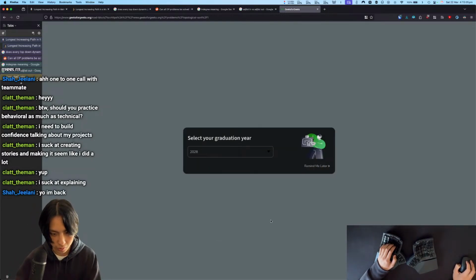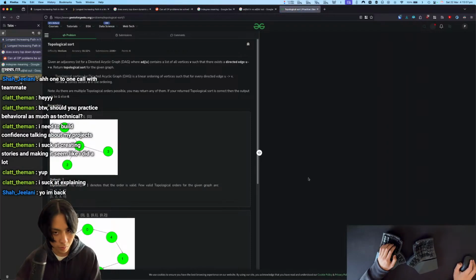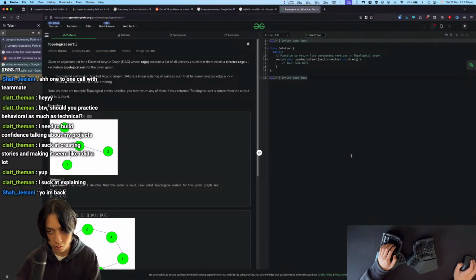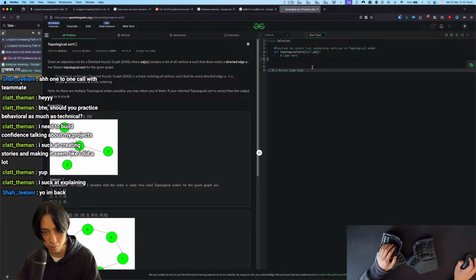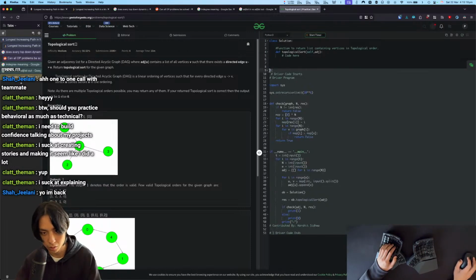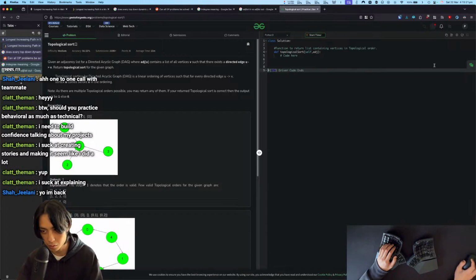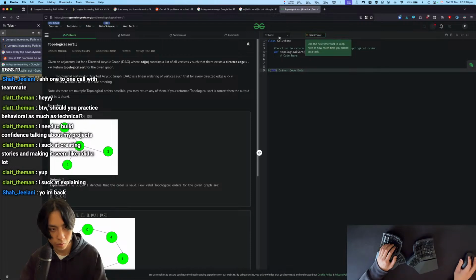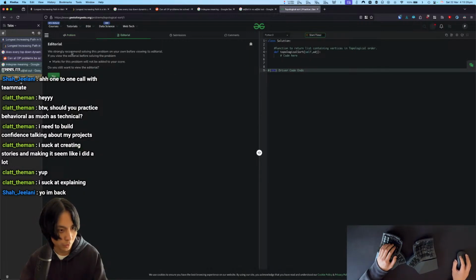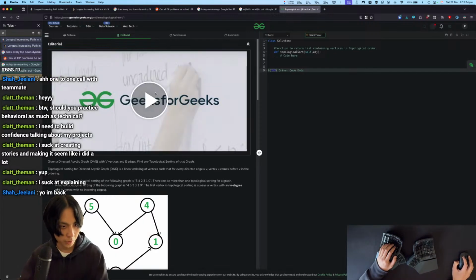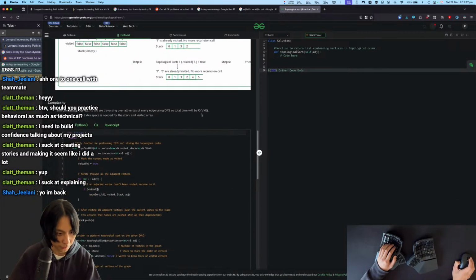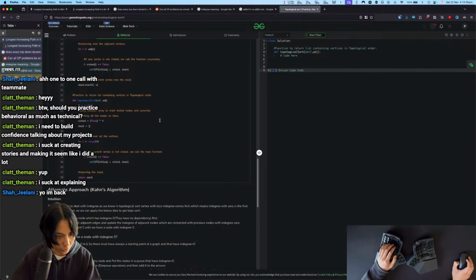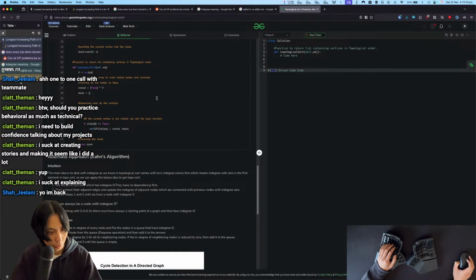My graduation year, 2028. Okay. What is this? Python. I can put my code here. This is the driver code. Editorial. Yes. Okay. They have solutions here for this. Good.